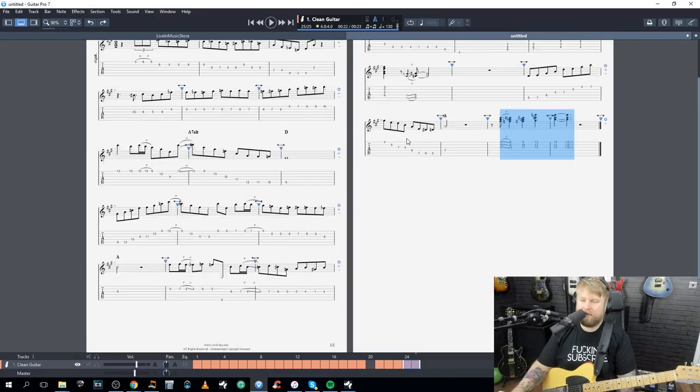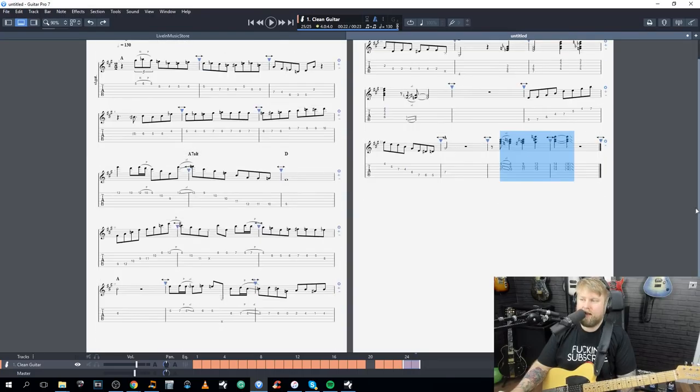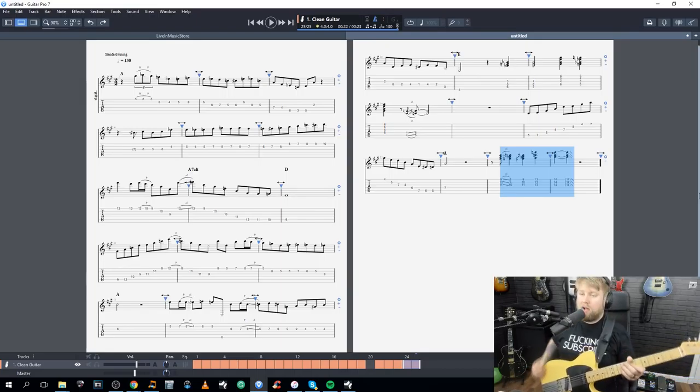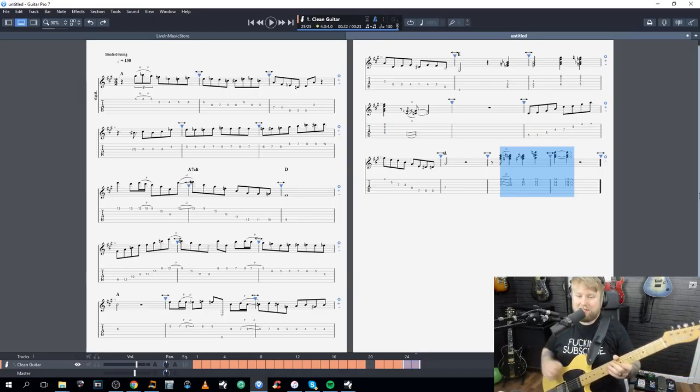Let's try and play it. So now we've kind of transitioned into reading 101 territory, right? But we have everything that we need to understand this and to be able to play it. So why don't we play it? So counting in, we go 1, 2, 3, 4. 1.